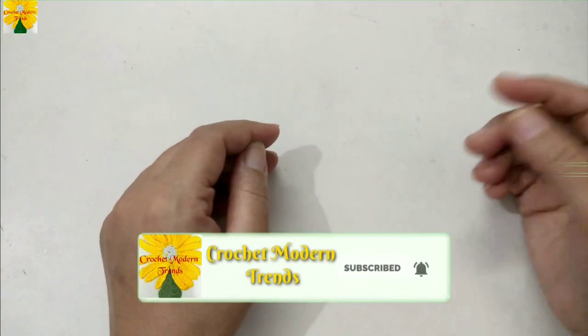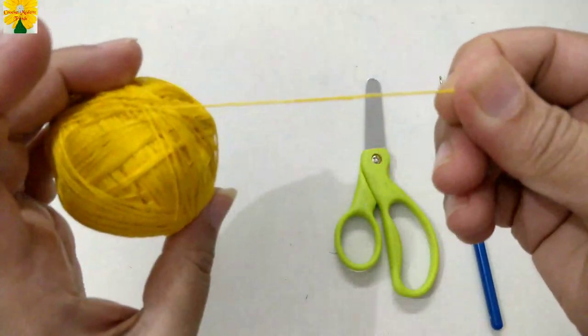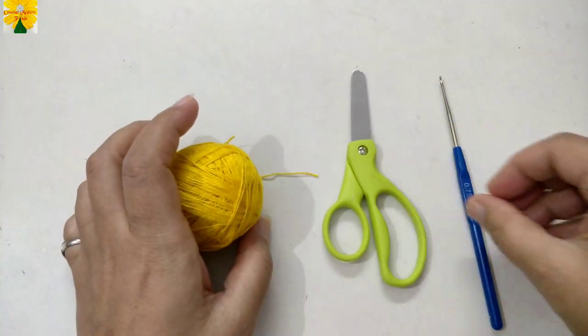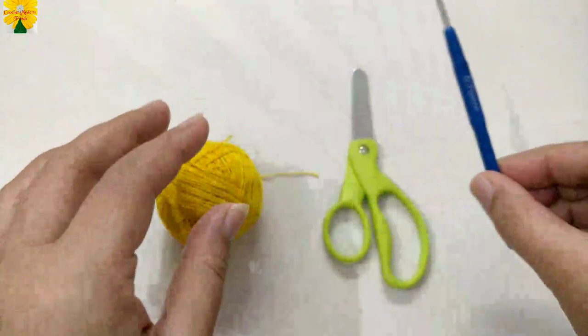So we are going to begin now. I am going to use thread for this project. So you need a ball of thread, a pair of scissors and a hook of 0.75 mm. So let's get started.